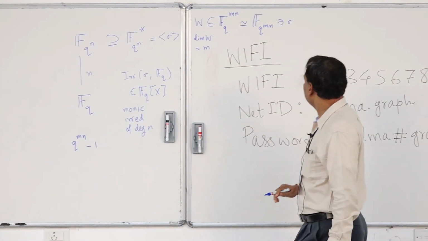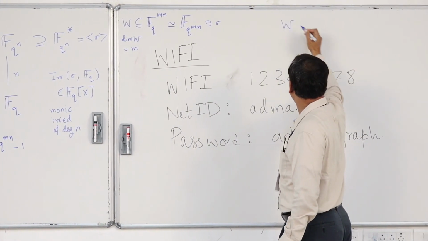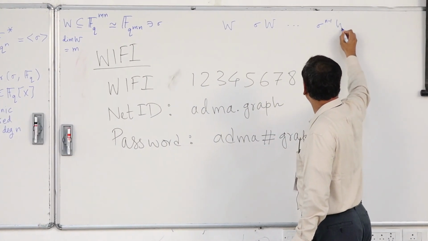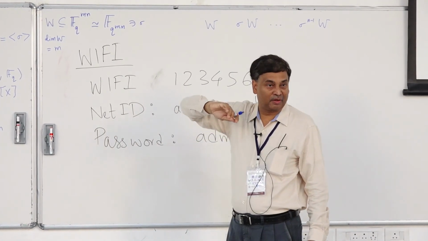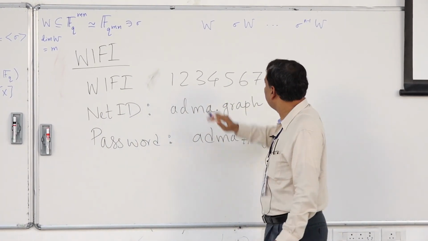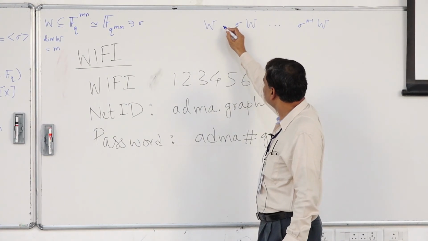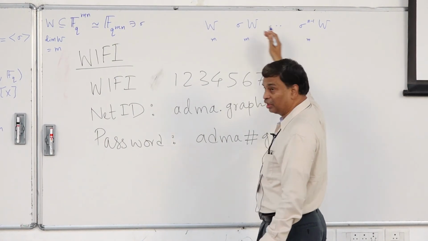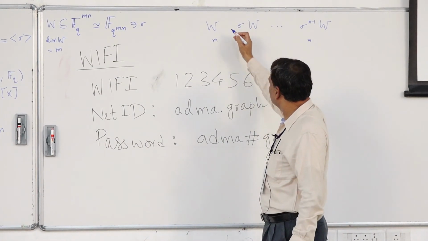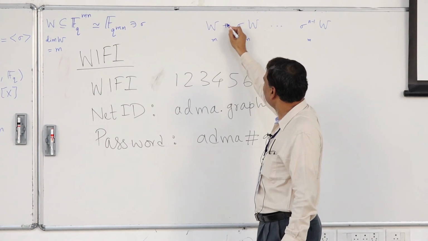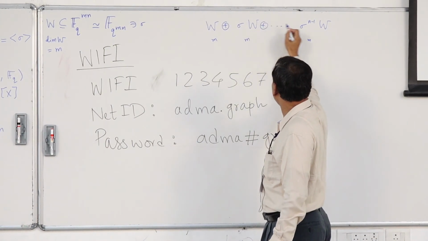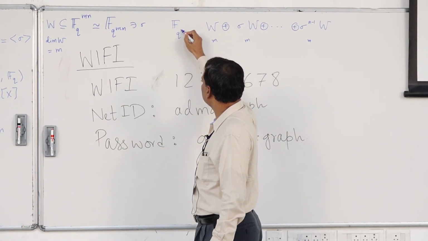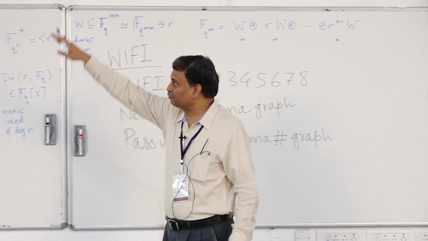then I can form new subspaces. I can take W, I can take sigma W, and so on, up to sigma to the power n minus 1 times W. It's the kind of thing you do not usually do in linear algebra, because there is no multiplication, but here I do have a multiplication, and so each of them will be an m dimensional vector space, and we will call this W sigma splitting if all of them are essentially disjoint and their direct sum is the full mn dimensional vector space Fq to the mn. That is the definition written there.